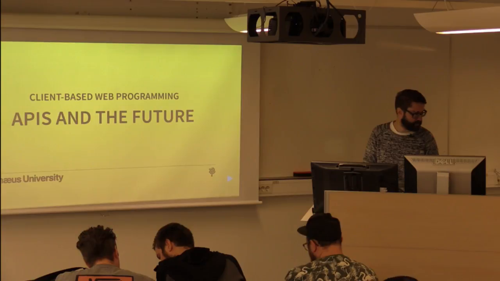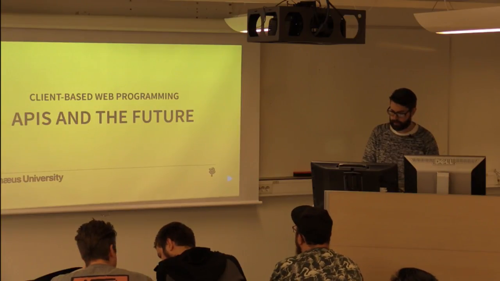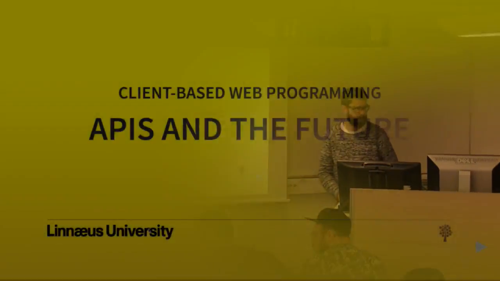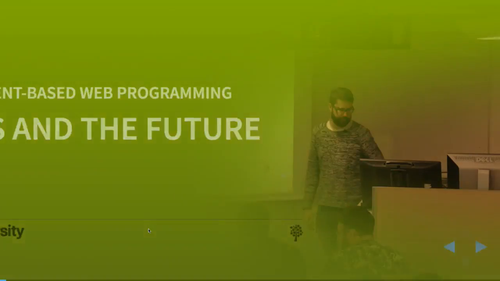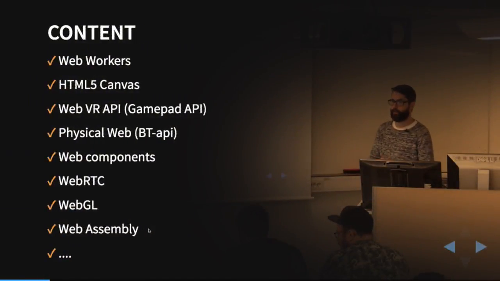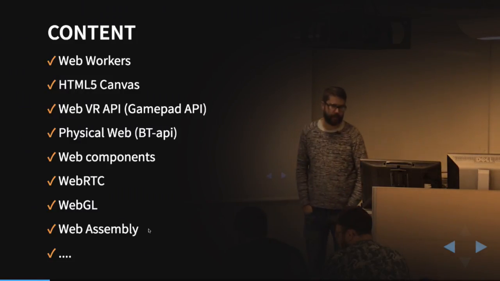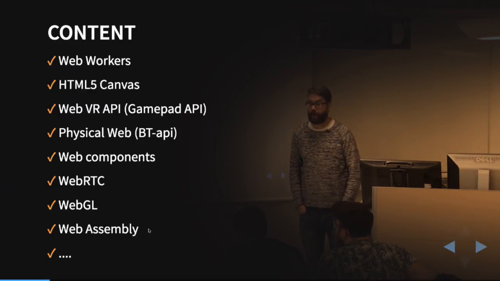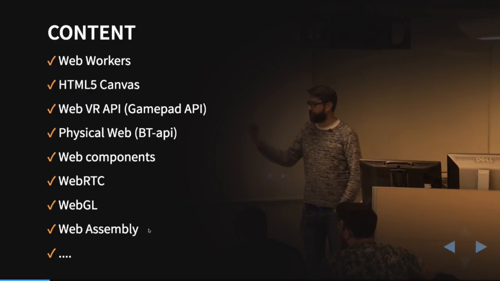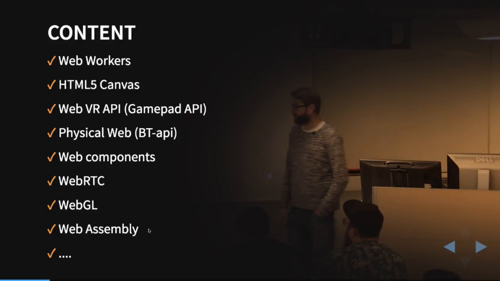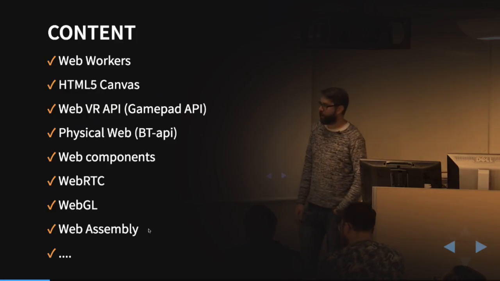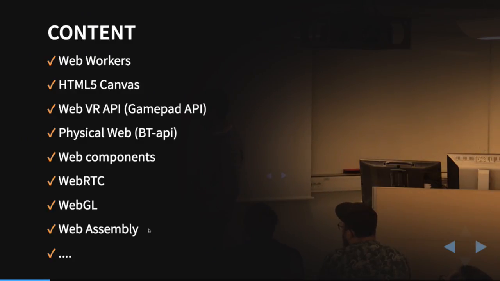So, APIs in the future. The fun stuff. So, we will talk a lot, or just briefly go through a lot of APIs that are upcoming in the browsers. Some of them are quite stable, like web workers and Canvas. Some of them are really not that stable, like using web components, WebAssembly, for instance.